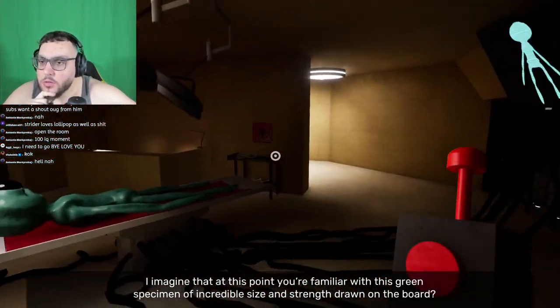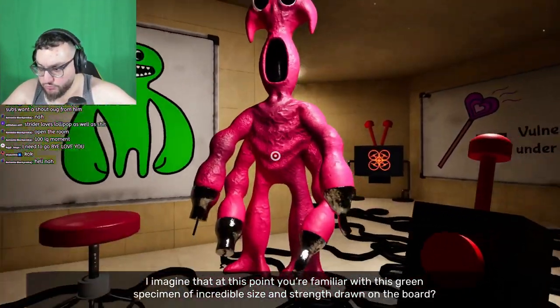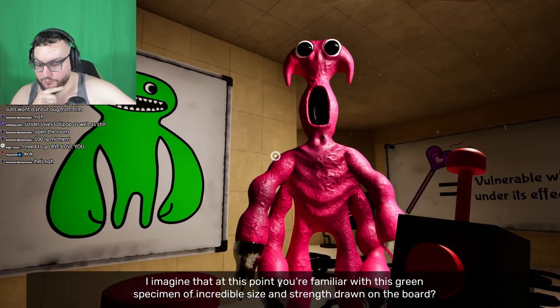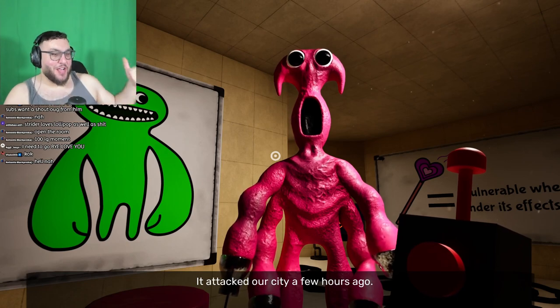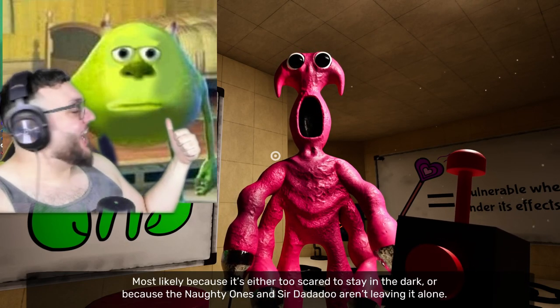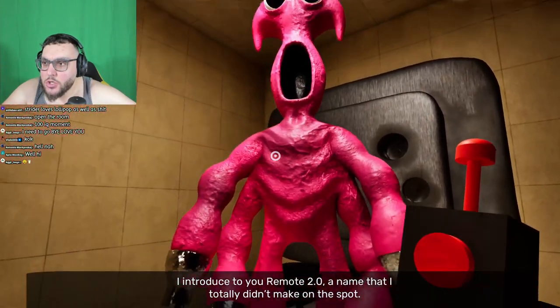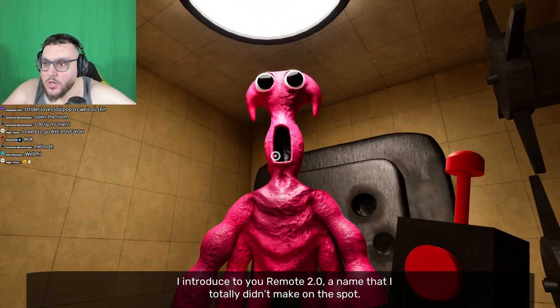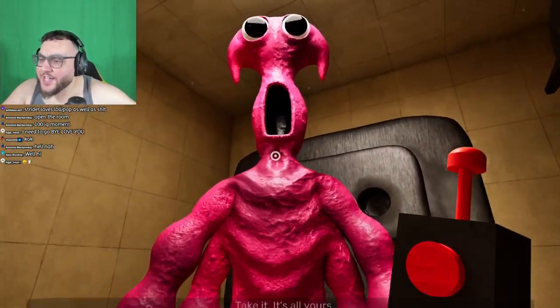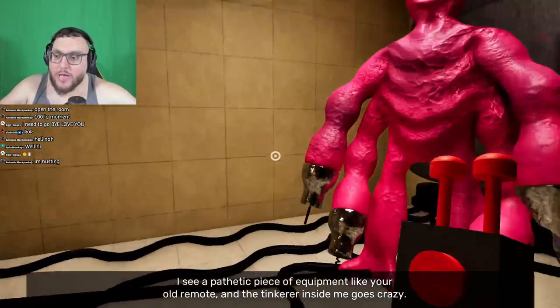I imagine that at this point you're familiar with this green specimen of incredible size and strength drawn on the board. Of course I do. Our city it's right here. Hours ago. Most likely because it's too scared. Remote 2.0, a name I totally didn't make on the spot. Take it. It's all yours. Thank you. Okay.